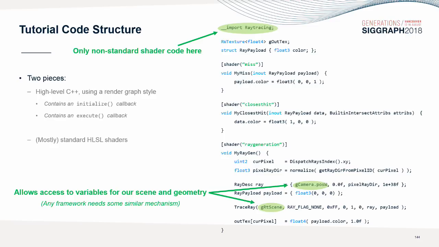The one non-standard bit is up at the top. I add this non-standard HLSL import ray tracing. This is actually from our Slang preprocessor, and the Slang language is actually a paper being presented this week at SIGGRAPH, so if you want to find more about that, you can do that. The high level is that line gives you access to our internal scene information, and so any renderer that you put this into is going to need something to pull the scene information into your ray tracing, and so it's non-standard, but everyone's going to have to do something to pull that information in.